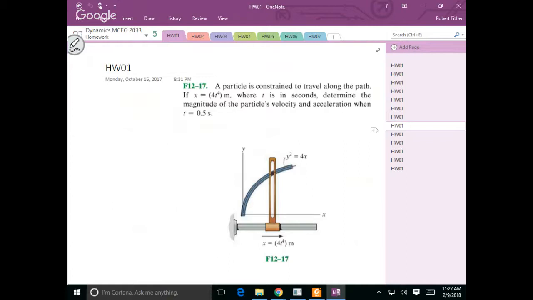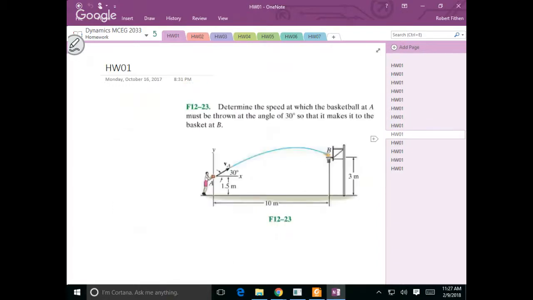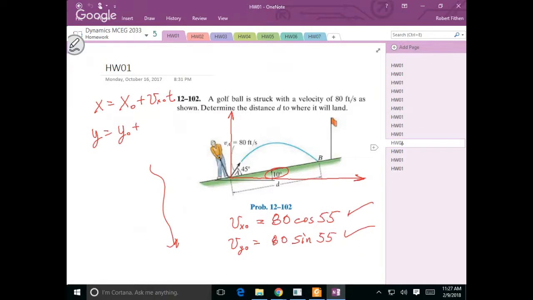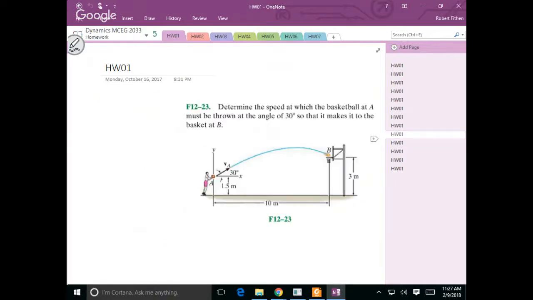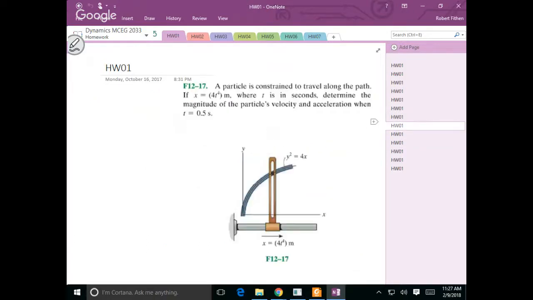A particle is constrained to move along that. Determine the magnitude of the particle's acceleration at that time. Okay, well, how would you do this? First of all, how many more of these do I have to do? Oh, okay, well, I've got that one. That's an easy one, you could do that one. So let's spend a few minutes on this one. This one is quite annoying, but it's not bad. First I'm going to gather this thing and this thing.